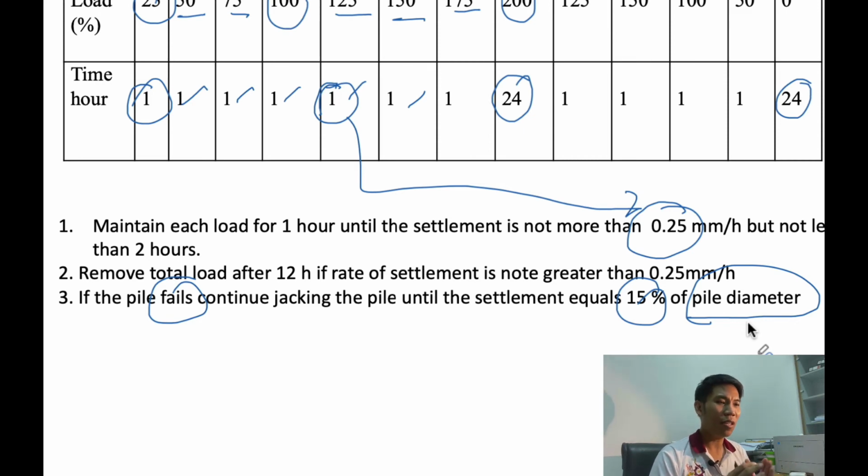Okay, if the pile passes, that means it can increase the load up to this point and come back here. That means the pile has stability. The other part that we are talking about is how to check the serviceability.